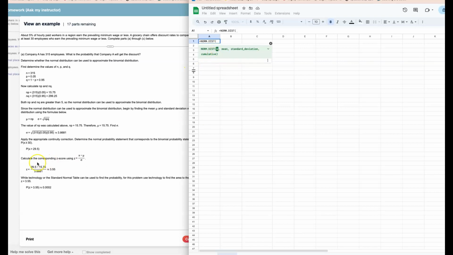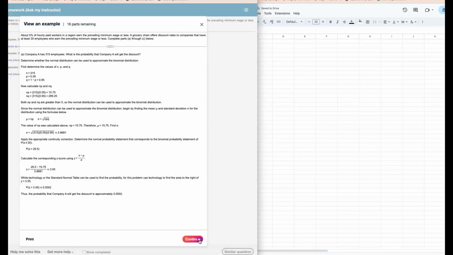So here where it says x and you're using a z-score, you just type in your z. The mean is going to be 0. When you're dealing with z-scores, the mean will always be 0. When you're dealing with z-scores, the standard deviation will always be 1. Okay, and we're going to accumulate this one. Now, this is always going to be the area to the left, okay? So to make it the area to the right, which is the greater than sign, just simply say 1 minus that, okay? And there you have the z-score.